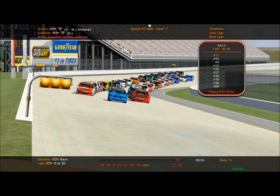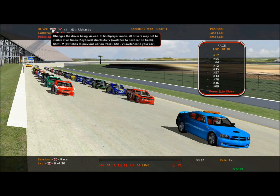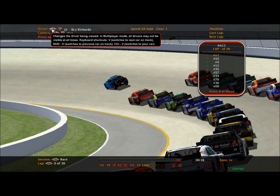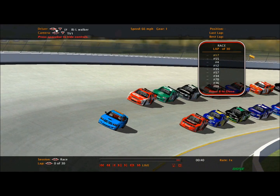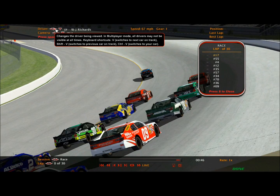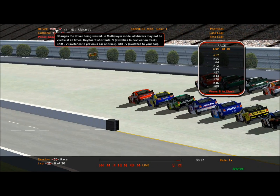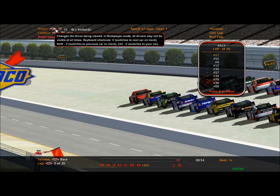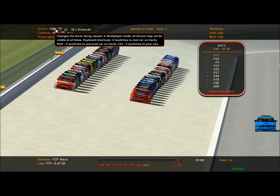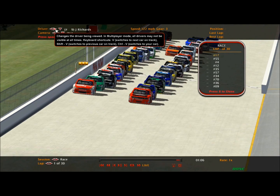Alright guys, we're getting ready to take the green flag here at Primal, and Jack Richards in the 9 Dodge for Ray Everham is going to try to take it to victory lane here today, but he's going to have to hold off Luke Walker and a host of other drivers. Well, Seth, if you could see the screen, I'll let you take him to the green flag. Alright, 42 very talented drivers ready to take to this racetrack. It's going to be very interesting who's going to have what it takes to win here at this racetrack. Who's going to keep it on the high side? No idea. But we are moments away from finding out.